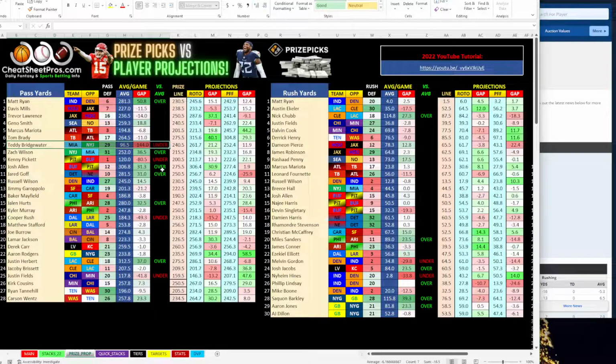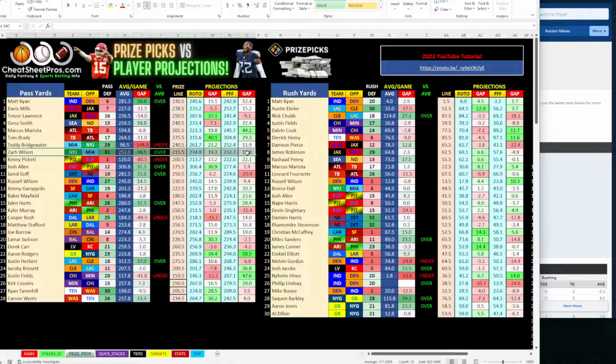Just have some common sense to know, hey, he didn't play the whole game. On the other side, Zach Wilson played his first game. What I like about this is he's going up against Miami, who surprisingly has the 31st pass defense. He put up 252 yards, so that's his per game average. But remember, it's only one game. Well, his line's only 215.5. So I like that to get over that number because Miami's going to be able to put points on the board, and the Jets are going to have to throw the ball to stay in this. And if you look at his projection, he's projected at 235 and 232. So he's projected over this on both the sites that we pull, and his one game average is also over it.